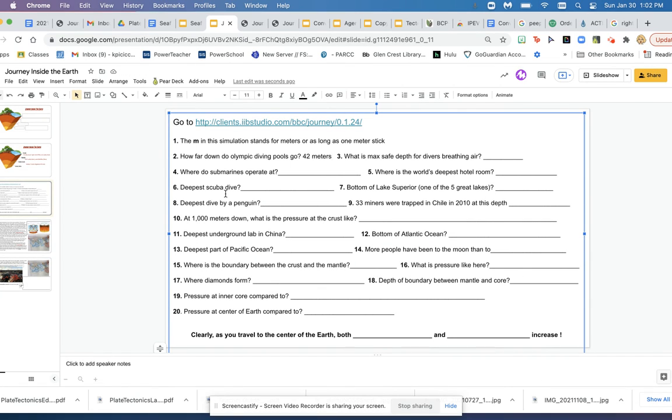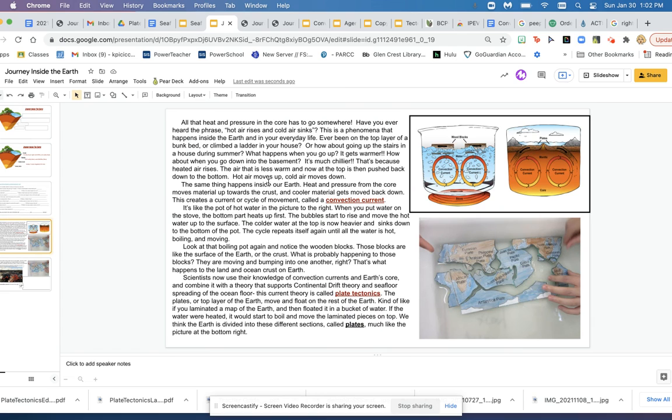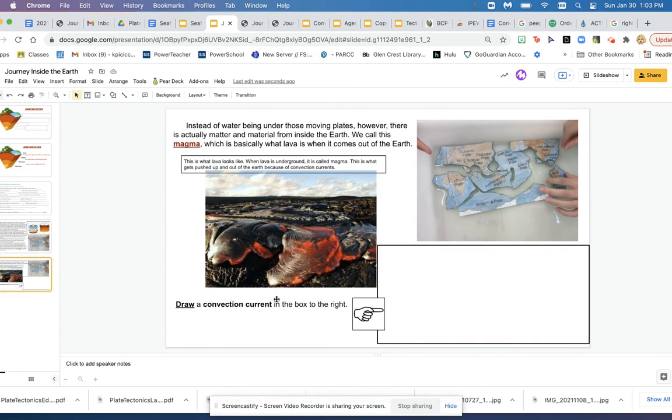When you are done with that, you are going to read page 4 and look at the pictures. You're going to read the rest of page 5, and then you're going to try to draw a picture in this box. Drawing a picture is kind of tricky, so you are more than welcome to draw something on the side and insert it, or if you would like to, use some of the drawing tools. If you click on this, Scribble is my favorite because Scribble allows you to draw things. You can also make text boxes, so insert a text box and add information as you're drawing about it.